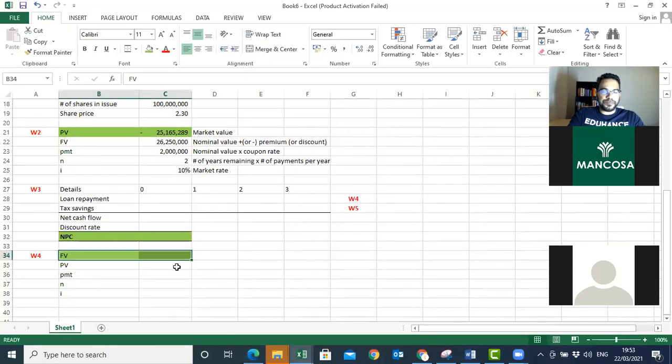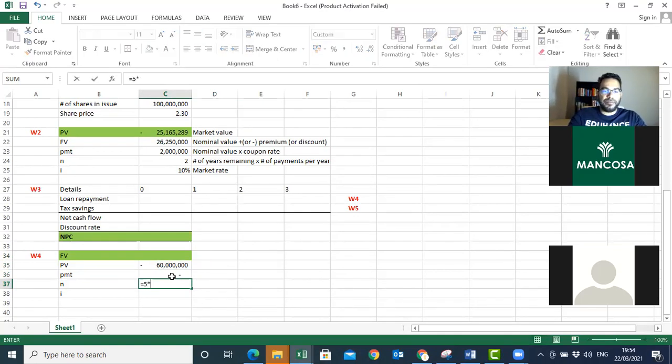So as at 1 March 2016, the present value was 60 million Rand. Let's see whether the numbers have the proper zeros. So there we go, 60 million Rand. The present value, 60 million Rand. PMT, there's no physical cash payment, so we'll make it 0. N, it's annual so the number of years is 5 years. The number of compounding periods is 1, so N is 5 times 1. And then we have I.